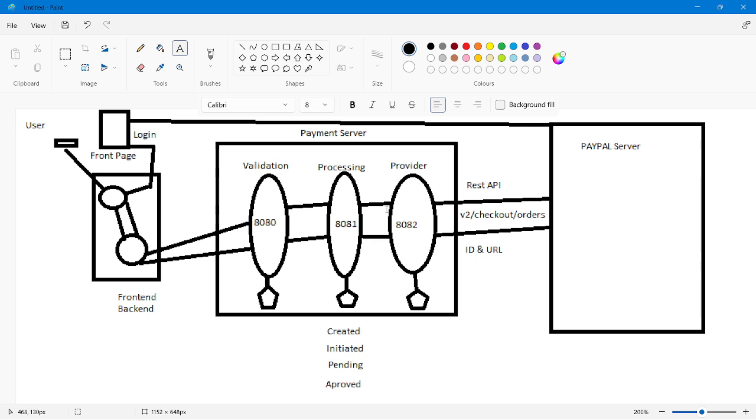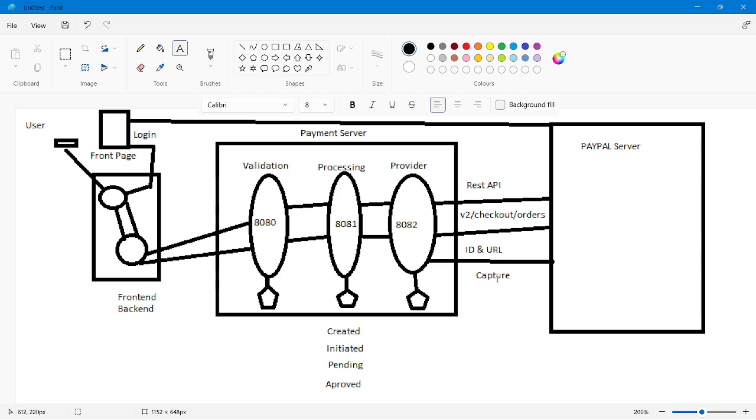So the request goes to the provider, and the provider calls the capture method of the PayPal server through REST API.